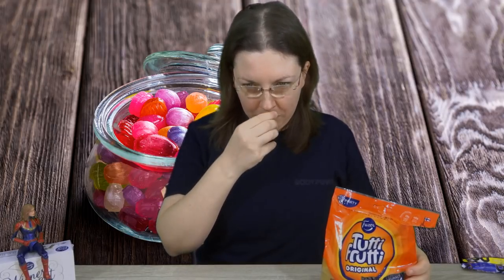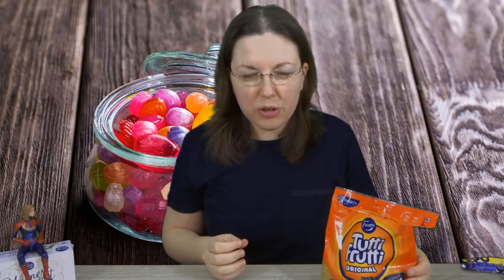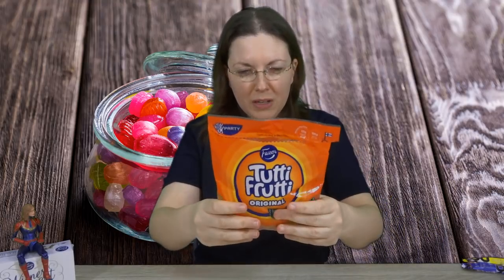Tutti-frutti, what are you? It just smells like sweet - a sort of slightly licoricy smell, even though it's not licorice and tastes nothing like licorice. I'm trying to identify the fruit but I'm not getting anywhere. I think maybe it's because I've got all the others in my mouth. Bit of orange maybe? Don't know - just tastes like fruit. Bit like I always say that chilli sauce just tastes like savoury stuff. Those just taste like fruit. This is a big bag.